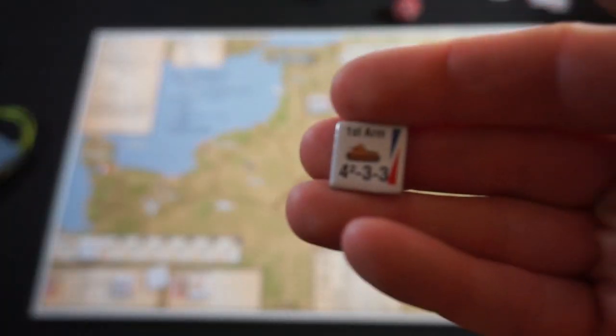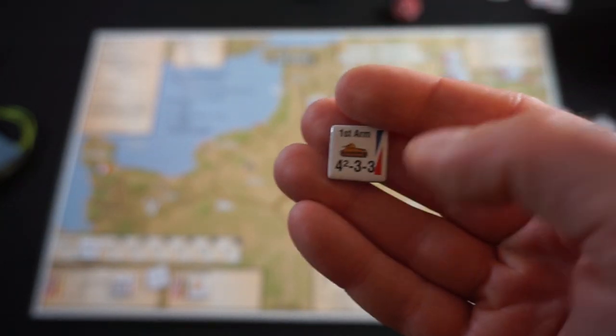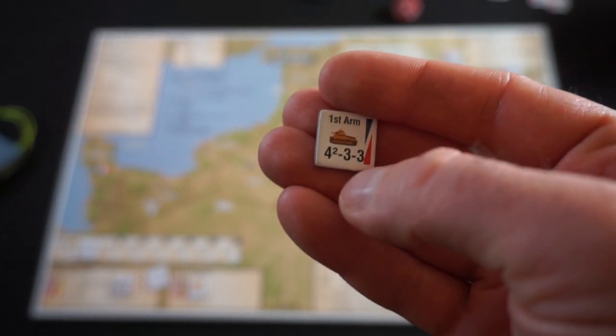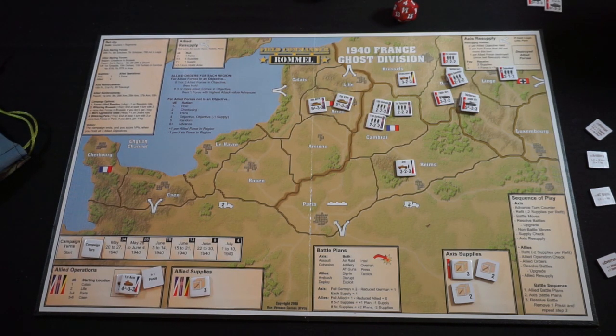This will be part of the force going with it, and we draw the first armored division. That's not good. So right now it's a 4 with a superscript of 2, so if it rolls a 4 or less, it hits. If it rolls a 2 or less, it inflicts 2 hits. Defends on a 3 and has 3 movement, so that'll be part of the operation as well for the allies.